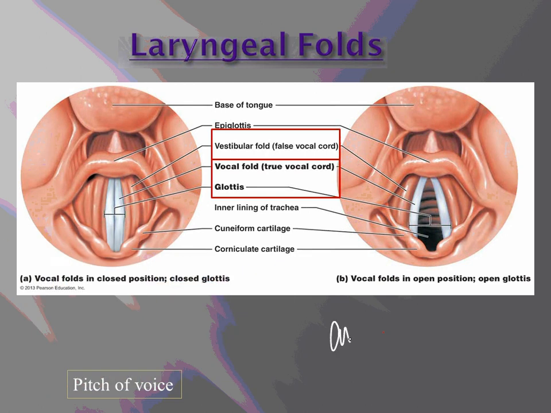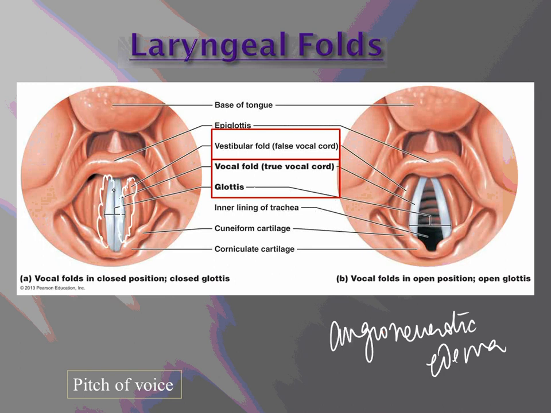So this might lead to something known as angioneurotic edema, where what happens in such a severe hypersensitivity reaction is that these vestibular folds, because they are very loose and lax, can get really swollen. So when they get swollen, can you understand? They can become so swollen that they come like this now. They will lie very, very close to each other.